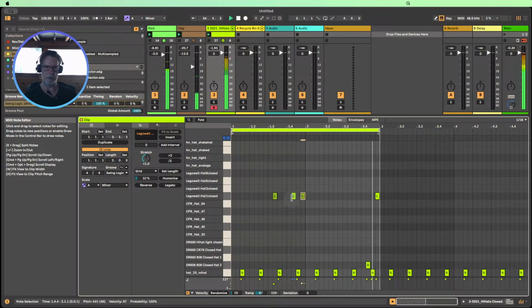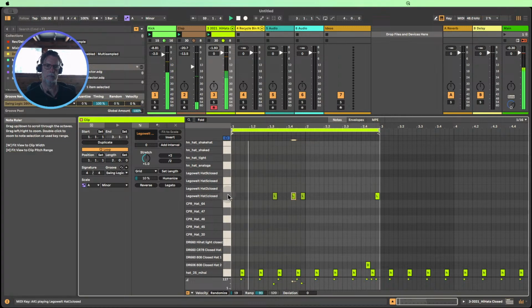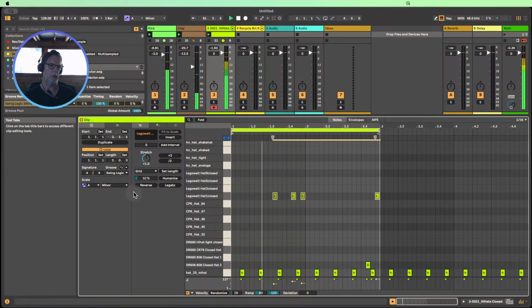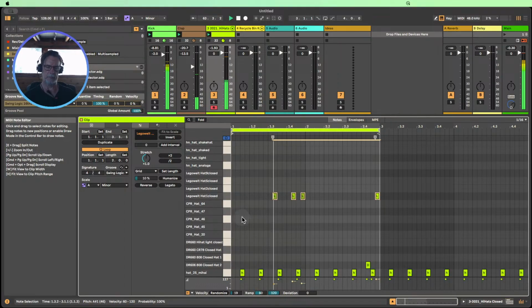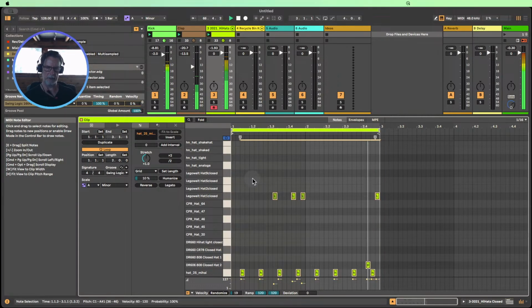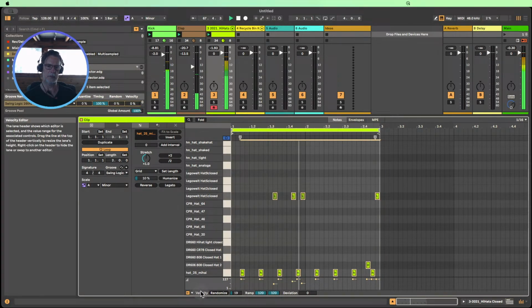Right, we just get this nice kind of rolling groove. So again, we're swinging these, right? They're swinging with the clap, they're swinging with the kick. Let's get rid of these guys over here because we're going to duplicate this in a moment. But now let's select all of these and let's randomize them.